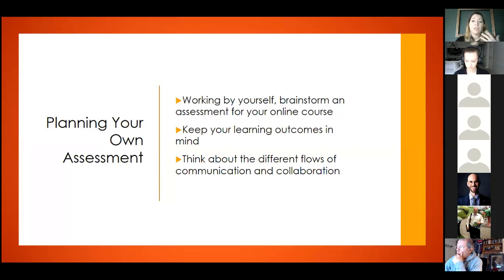We want you to keep your learning outcomes in mind. If you've revised them since yesterday, we got a couple emails and saw in the chat box and comments today that some people already have revised their learning outcomes. If you've revised them, how would that affect the execution of this particular assessment? Think about the different flows of communication and collaboration. If it's just one, are there possibilities for opening up more flows of communication with this particular assignment to make it fit within the online environment and to increase student engagement in the task?